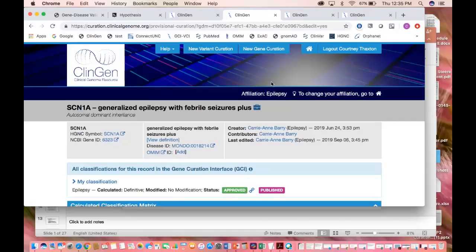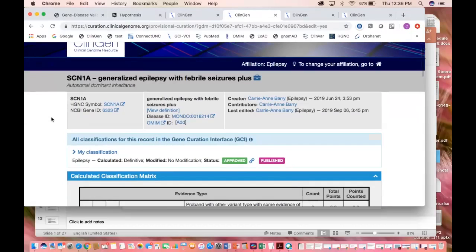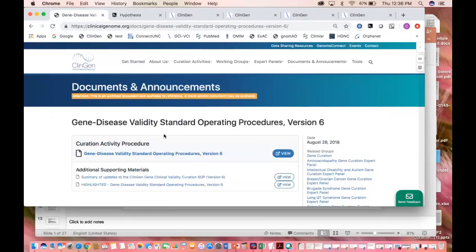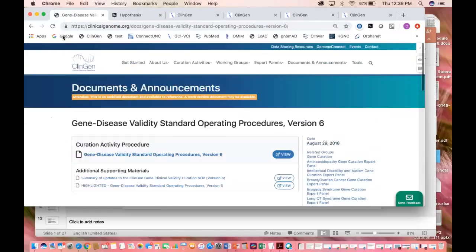Okay. And I guess I'm curious about the new option for unknown inheritance. Can you give an example of when we would use that? Yes, I think we had some within the, let me go back here.